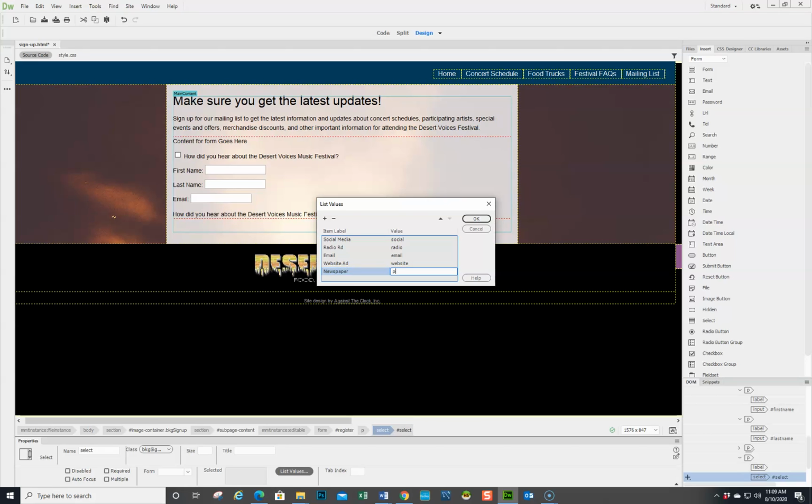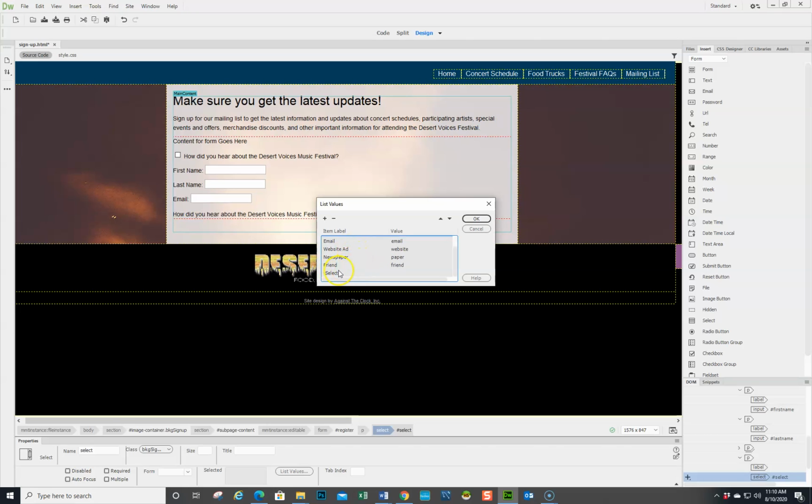Newspaper and paper. Friend and friend. And then select, and we're going to leave that blank. So I'm going to go back up top here and change this to ad.